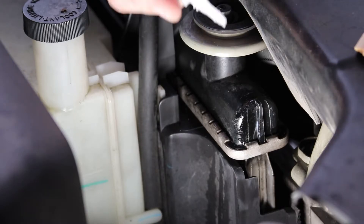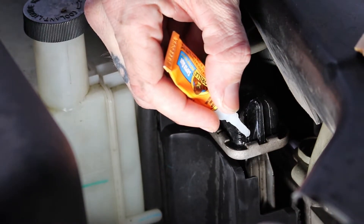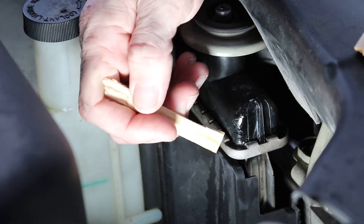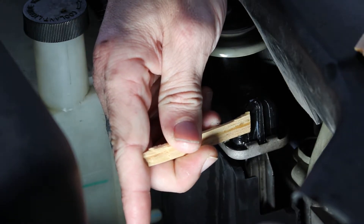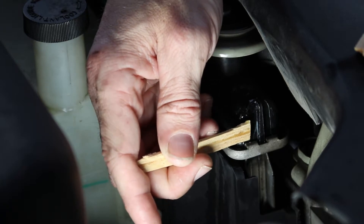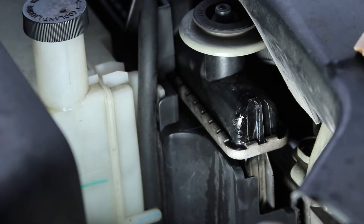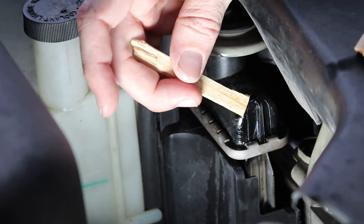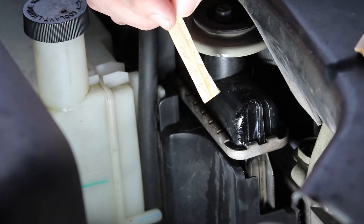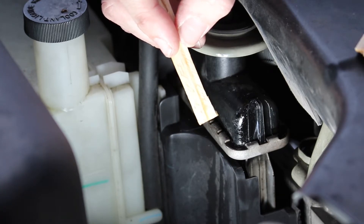So to recap: we've already put our first layer on, starting at the top and working our way down slowly without squeezing hard, all the way to the bottom of the seam. We then took the pushing stick and pressed it into the seal. Right now I'm pushing it again to check where we're at on the drying stage. It is 50 degrees outside currently, so it's going to take a little bit longer to cure. It feels like it's starting to solidify — we're gonna give it about 10 more minutes and see where we're at.